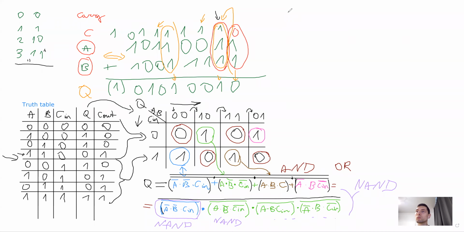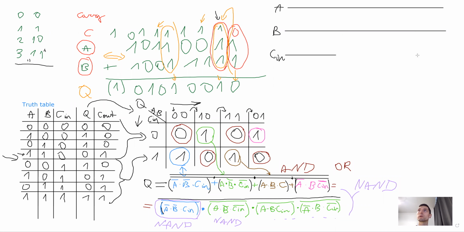So the systematic way to construct a circuit that calculates Q for us using these logic gates or these transistors is the following. So we have input A, B, and carry in. And we will just make a line for A. You know, all of this, these are like wires. So this is A line, this is B line, it's like a cable, and this is carry in line, like a cable. And because we're using them also inverted, I will immediately tap into this A bus and make also an inverted copy of it. So with NOT gate, I also obtain A inverted.